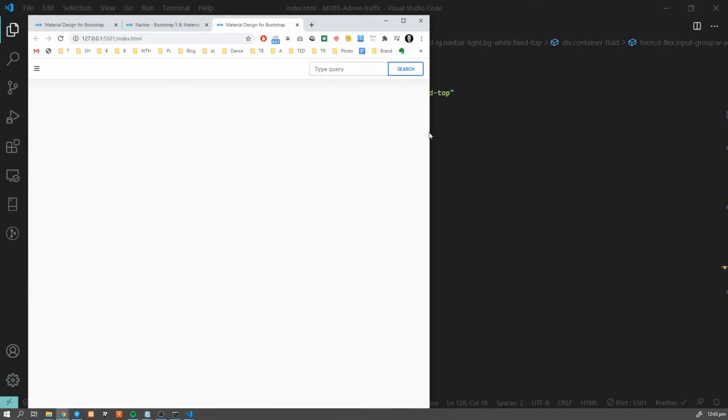Now, we want to do something opposite. We want this search to be visible only on large screens, and on the small screens we want to hide it.